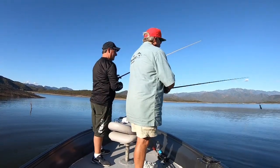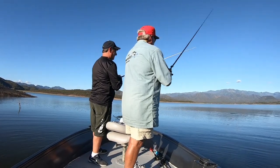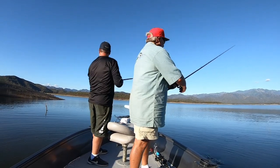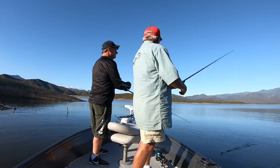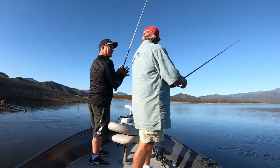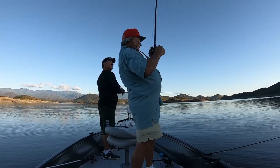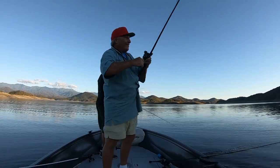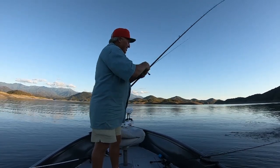When you throw that out, I noticed you're in a strike position. These are heavy rods, so you can load up on them pretty good. I noticed you were holding your rod at about a 45-degree angle, really ready to set the hook right then — all you're doing is setting the hook from that position. He doesn't have a clue. Oh, there's one — it's on! There we go. The Tokyo rig struck again. Yes sir, just a little old bass.